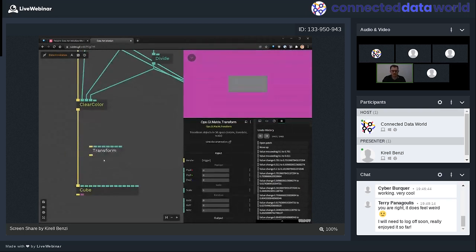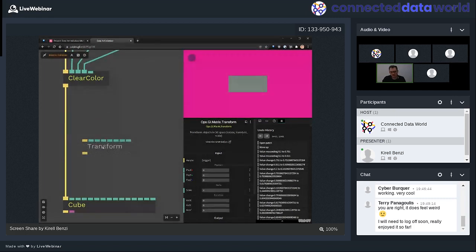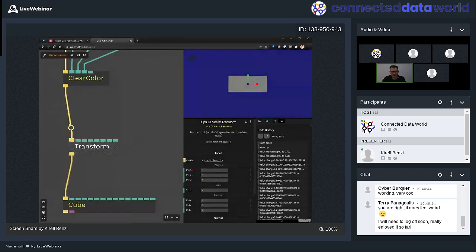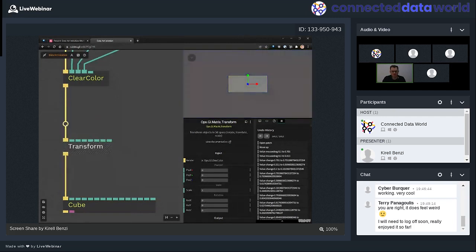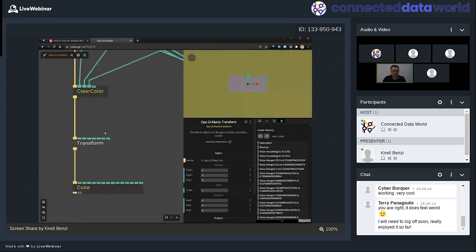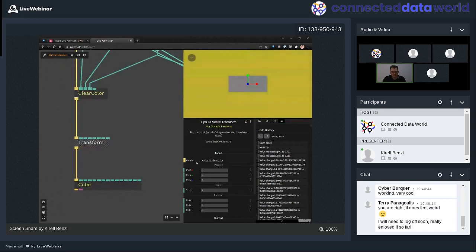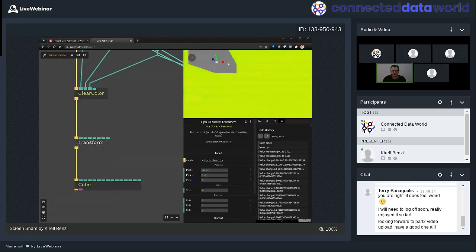So if you check what I do here, I put transform and I'm dragging the node and dropping it on the cable. If it's a one-entry cable, it's smart enough to understand that it needs to be in between the two. So now when I have this transform node, I can move the position of my cube. I'm basically saying, go to this position in space, now draw the cube, and then come back to the default position. This is exactly what happens. This is why you need to put this before the shape. So you say, go to this position, draw the cube and come back to the beginning. Now this is why we see it like this.